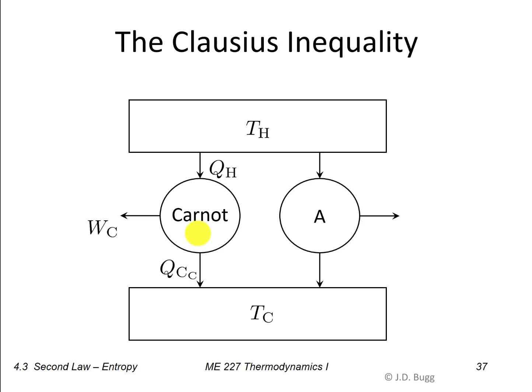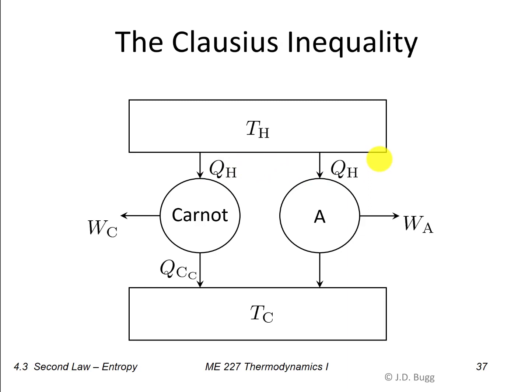Now, let's take a look at the energy transfers between this cycle and the surroundings. So first of all, this cycle receives QH from the high temperature reservoir. Now notice these two are intended to be exactly the same. So that's why there's no extra subscript on them. Those two QHs are equal. So what we're doing is we're feeding the Carnot cycle and cycle A exactly the same amount of energy, and we're going to investigate what happens to that energy in those two cases. So QH is common to these two cycles.